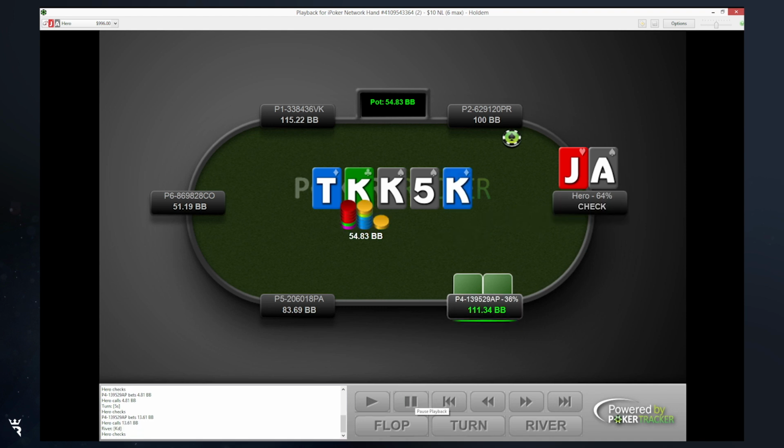And now on the river, the king pairs, which obviously doesn't necessarily benefit me because of the lack of kings. At the same time, though, it improves every hand in my range, because obviously he didn't improve his bluffs, semi-bluffs in any way. And he goes ahead and jams here for 1.5x pot. And this is a situation, I think, where people will overbluff.